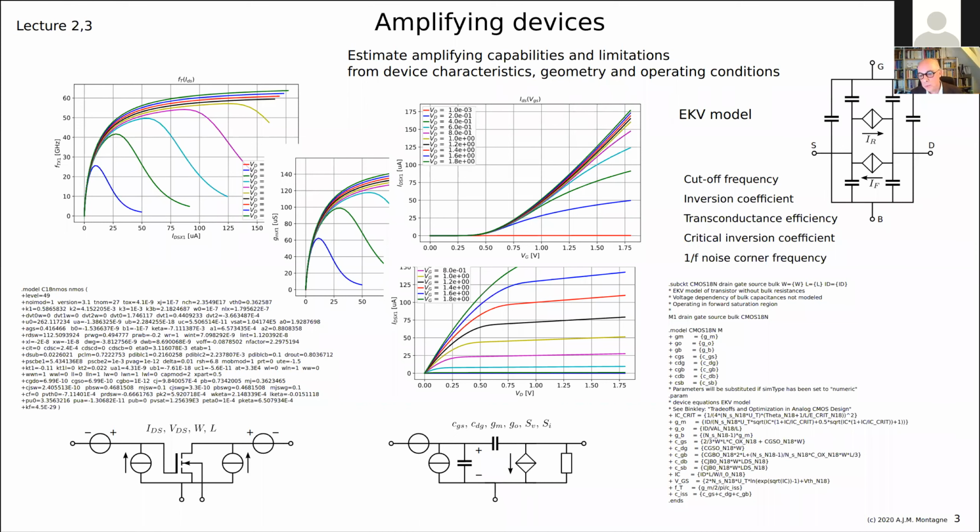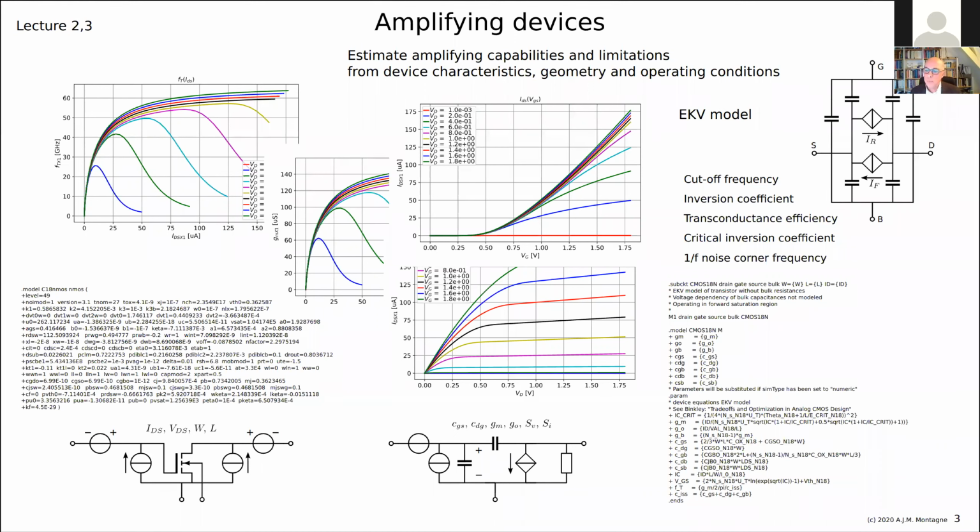But if you look at modern simulators, there are really a lot of parameters necessary to understand or to model the behavior of the MOS transistor. And this is too much to deal with during this design. So what we want to teach you here is how we can use the graphs and simplified models to help us take important design decisions for noise, for bandwidth, for current and voltage drive capabilities.